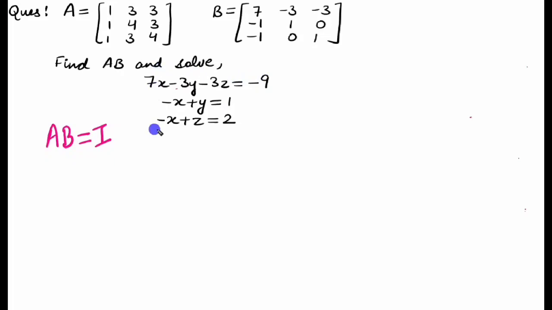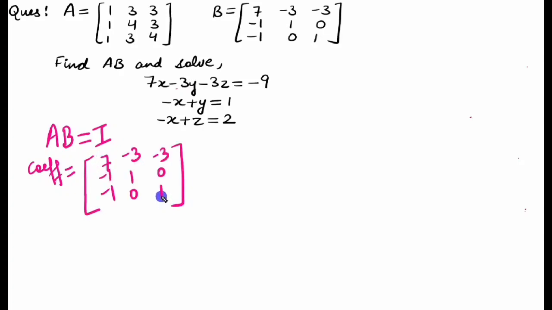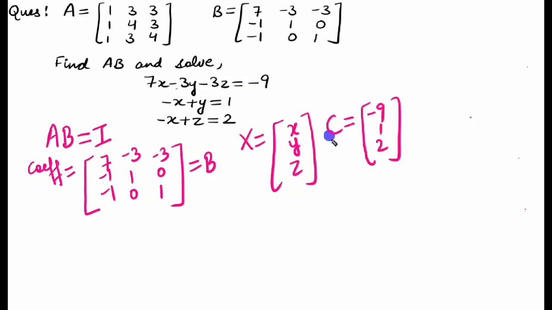For that we will reduce the system to a matrix equation, and because this system is having all the constants non-zero, this means this is a non-homogeneous system. First of all, we will be finding out the coefficient matrix. According to our question, this coefficient matrix matches with matrix B. So here we can write this coefficient matrix is the matrix B. Now the matrix X would be written like this, the matrix of unknowns. Let us name this constant matrix as C for this case because here the coefficient matrix is B.